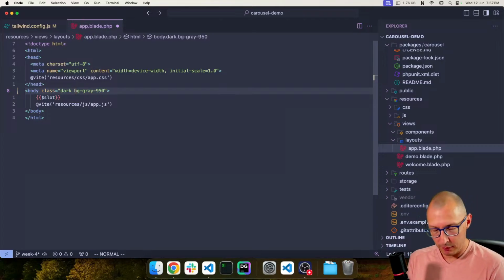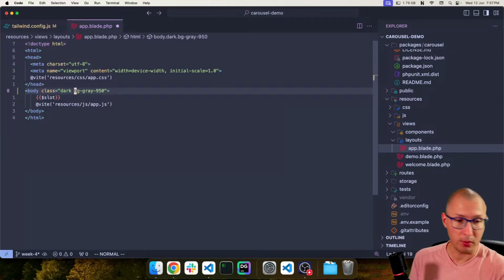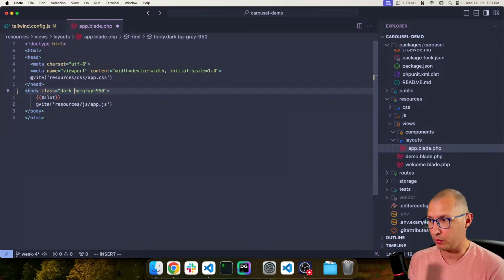BG gray 950, sorry, that's going to be for dark mode, so dark. Oh, I didn't want to do that.